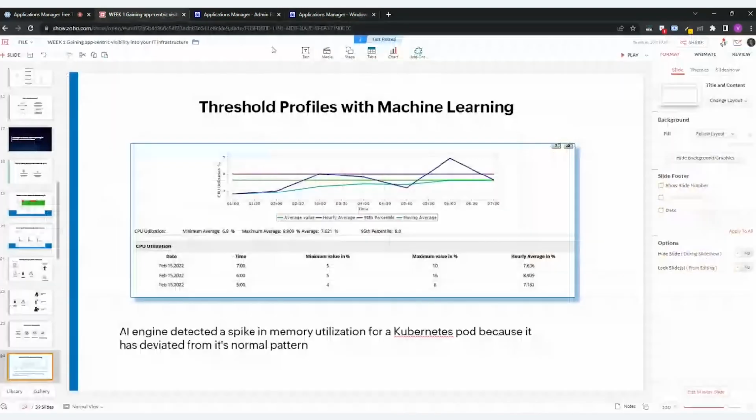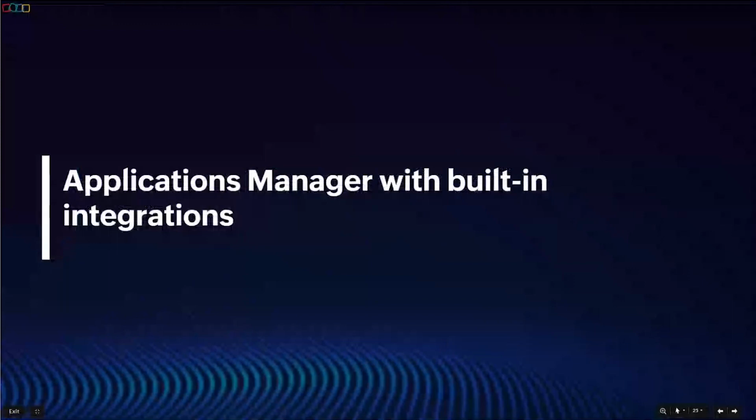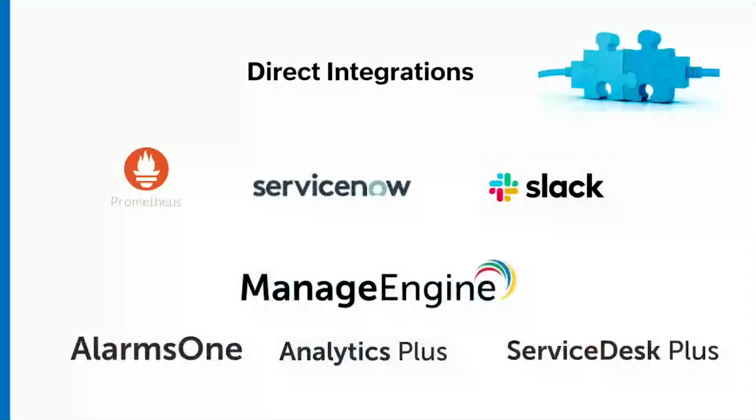Now, let's move on to the last topic of the day, which is achieving more out of Applications Manager with built-in integrations. Applications Manager has direct integrations with third-party tools such as Prometheus, ServiceNow, and Slack. It also integrates with various in-house solutions of ManageEngine, such as Alarms One, Analytics Plus, and ServiceDesk Plus.